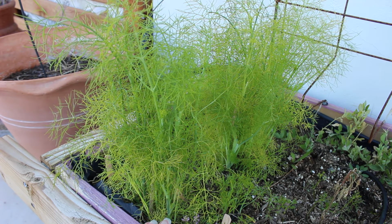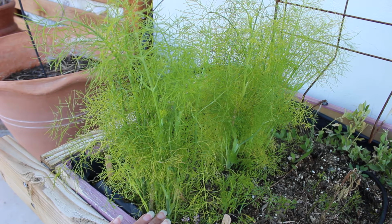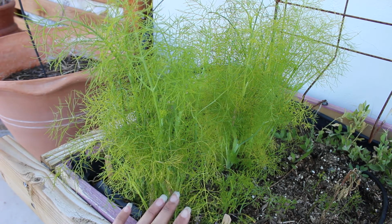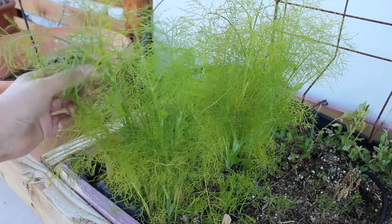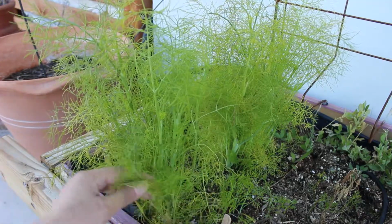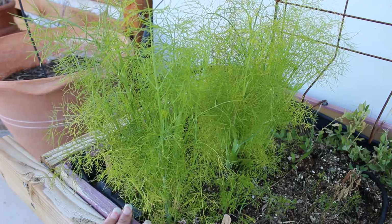Now, the pest and disease resistance is extremely good if you have pest problems. This is a very disease resistant plant, to a degree where in certain areas, if grown freely, this would be considered invasive. So try and grow it in a container, or in an area where you know you're going to be able to pull it if you are worried about its invasiveness.